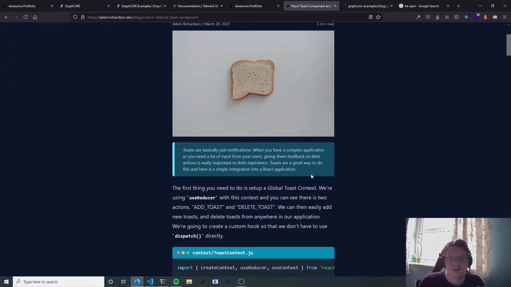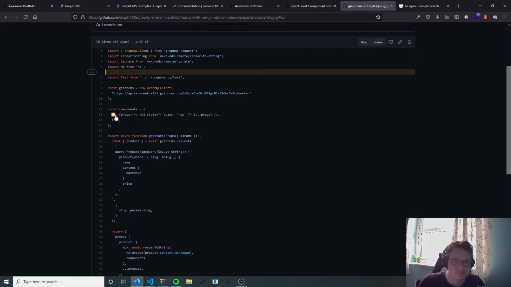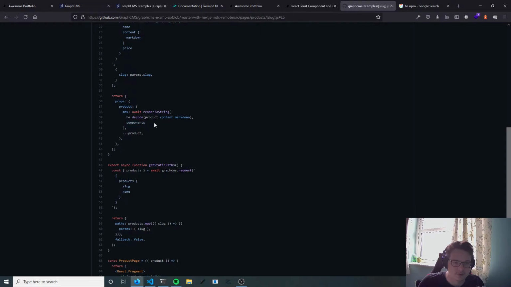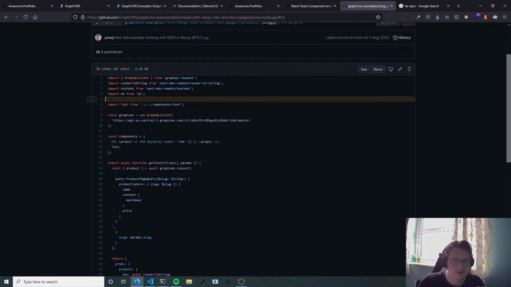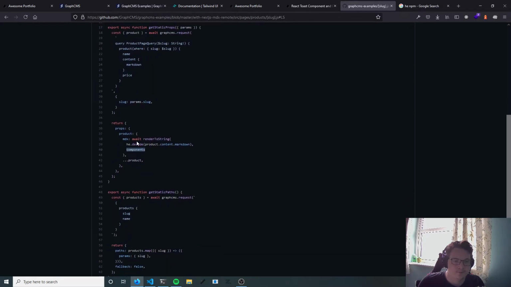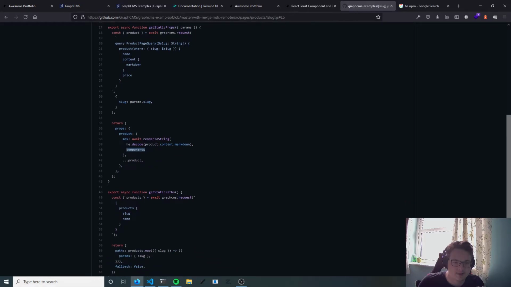However, it is relatively simple, and you can see the example here. You have a component, so an h2 component, which you're passing in here. So if the markdown text had an h2, it would change it like this. And we can use this for our images as well.